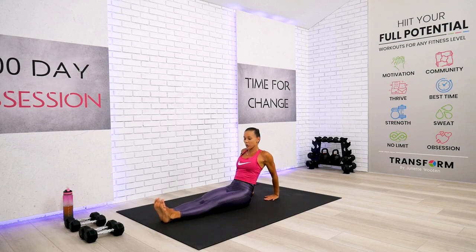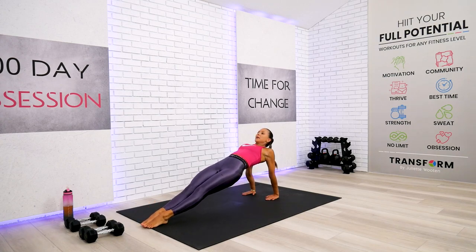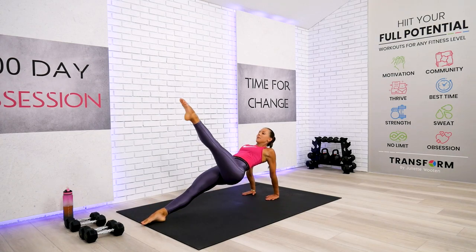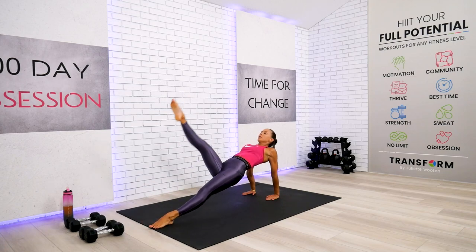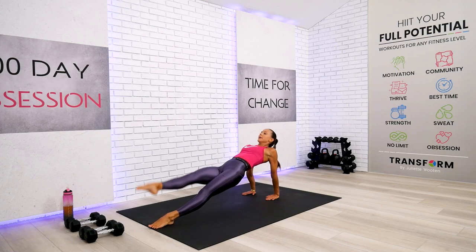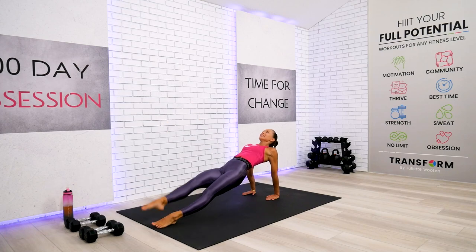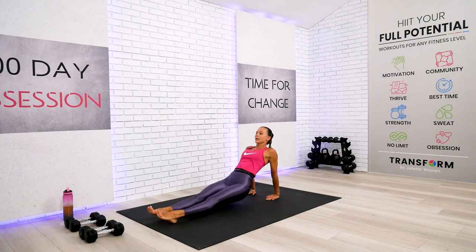Leg pull back. We're only gonna do 8, 4 on each side. Make sure your wrist is underneath your shoulders. Here we go, point your toes. 1, 2, 3, guys. 4, 5, 6, don't drop the plank. 7, and 8, all the way back.